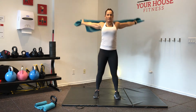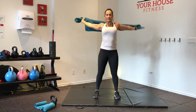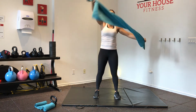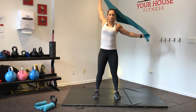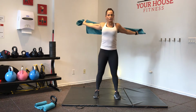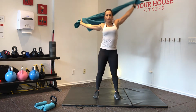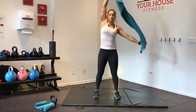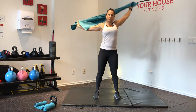Next, we're going to take it into some helicopter. So we're going to think about pivoting around the center of our head here, just making a circle going around. This is going to open up those shoulders. It's all feel-good stuff here. We'll take it around for a few rounds. Just like with that first exercise, we want to try to keep that rib cage pulling in, so don't let it pop out. Switch directions whenever you're ready here.